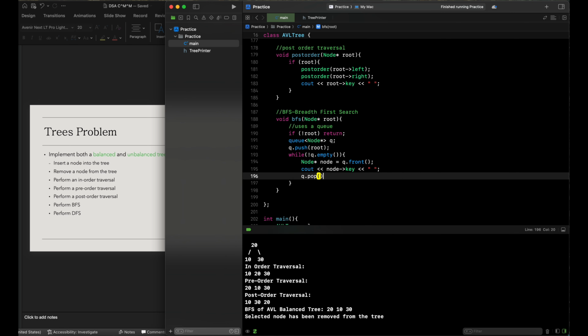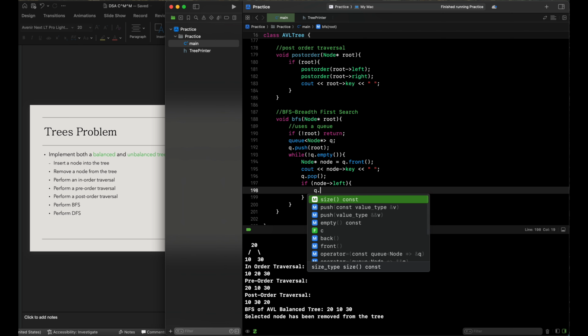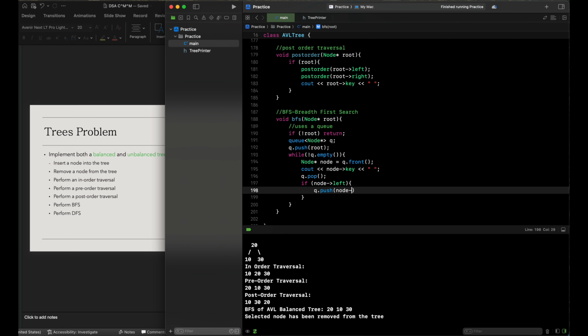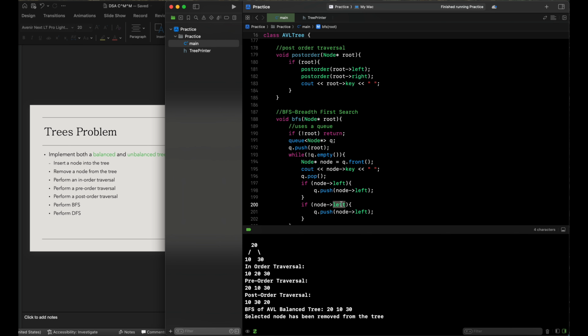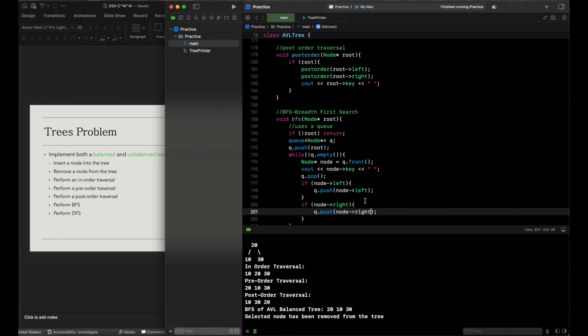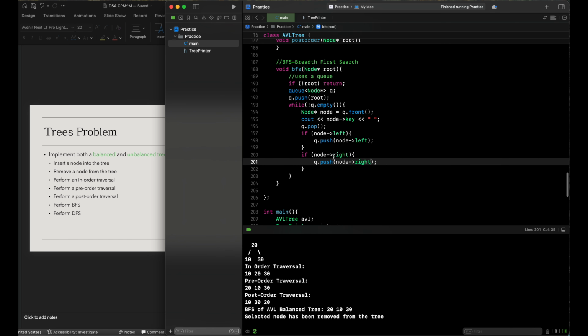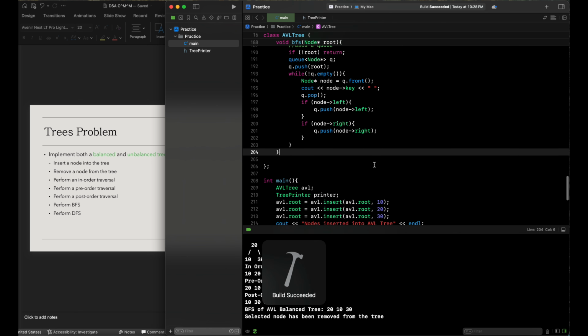Then we're going to pop the queue, indicating that we've already visited, and if the node to the left is where we're at right now, we're going to push the information of the node that is at the left into our queue. And then we'll do the same thing for the right, check both the right and the left, because we're already checking the root, and keep searching throughout the rest of the tree using breadth first search. So I'm going to double check. Looks like it's all good.